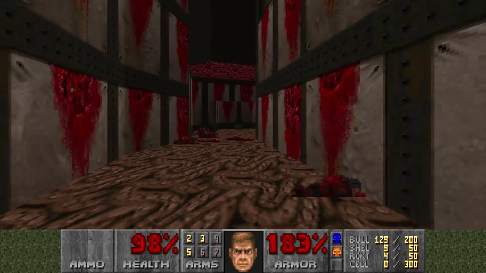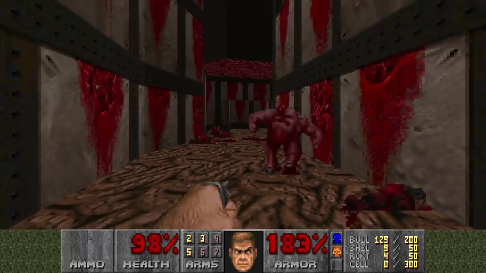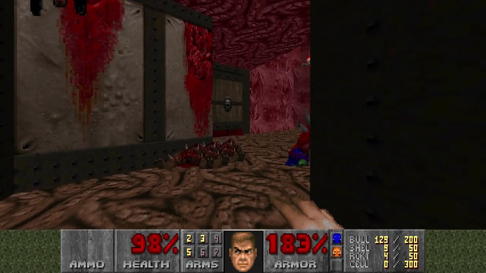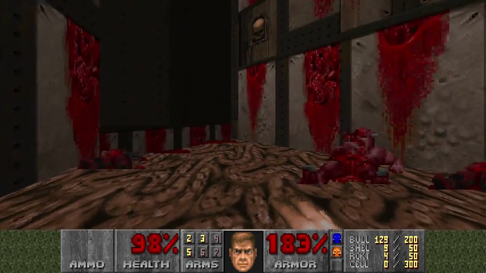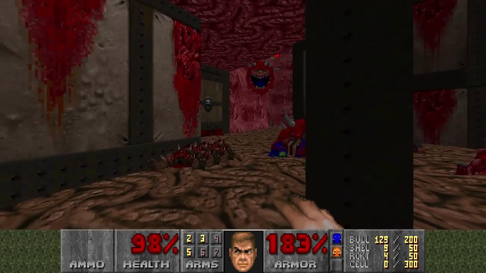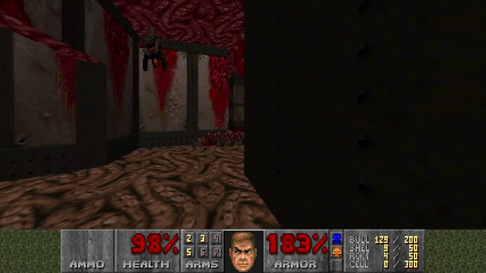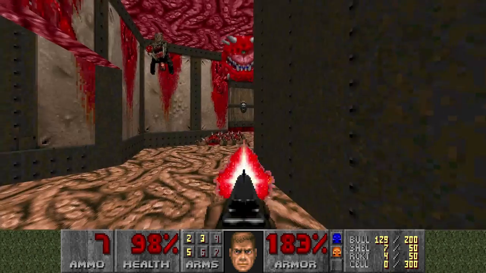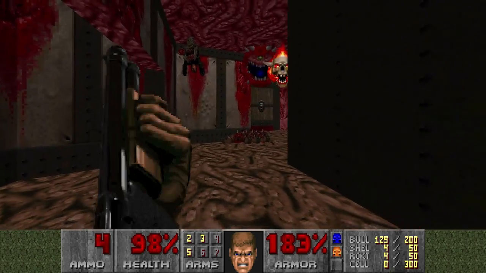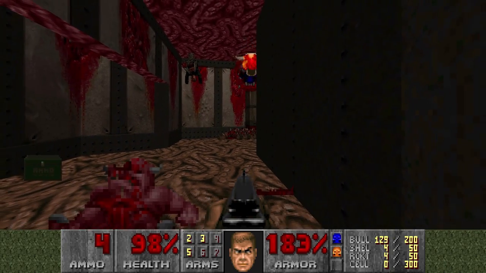There's so many pinkies around the corner. There's no way you can kill them all at once, so I'm gonna take them out one by one. Oh crap, and the Kaku demon's coming. And I lost my elevator. And the lost soul is coming. Oh goody. Yeah, kill the lost soul. Do it.